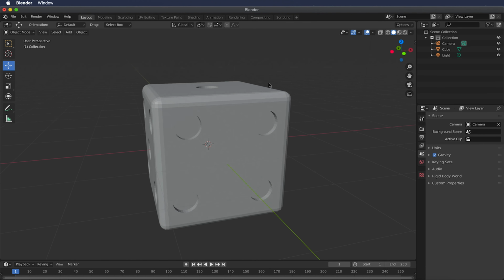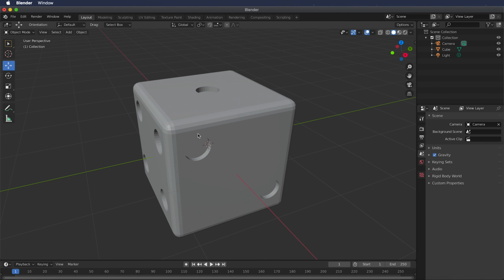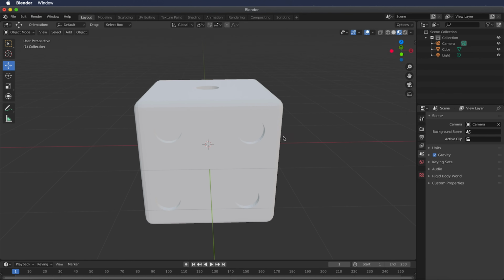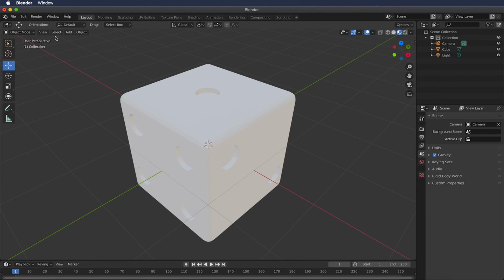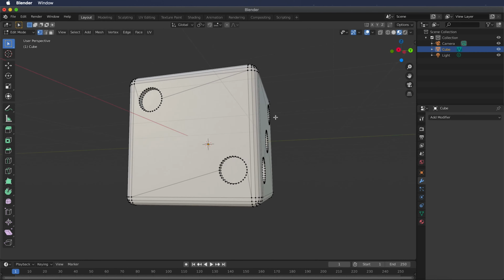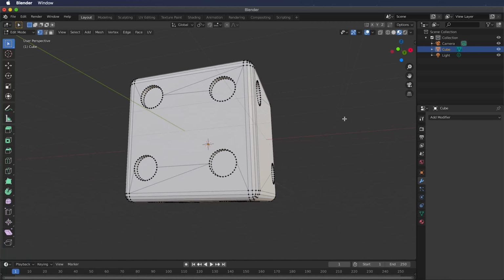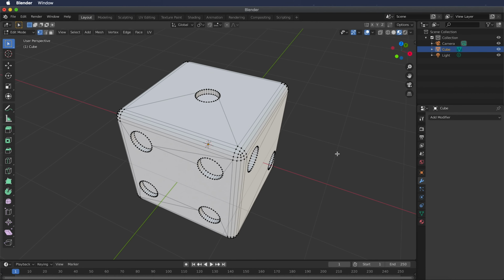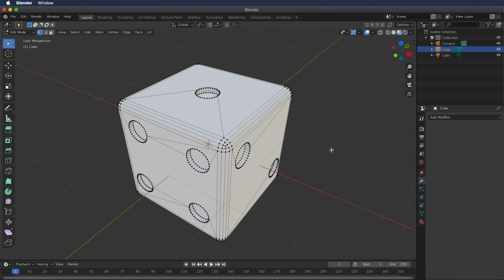Now, at the moment, the one thing that lets us down is that each of these numbers should actually have a different fill color in. But because we're in this view, we can't really see any materials applied. So I'm just going to change my view to the viewport shading, which will apply the default material to our scene. And now if I select my object and go back to edit mode, you can start to see all the polygonal data that's now been added. So this has now become already more complicated than the original shape was.